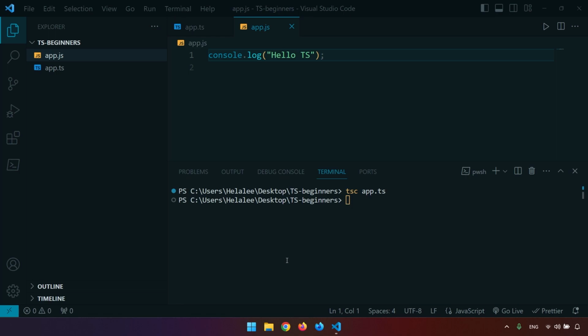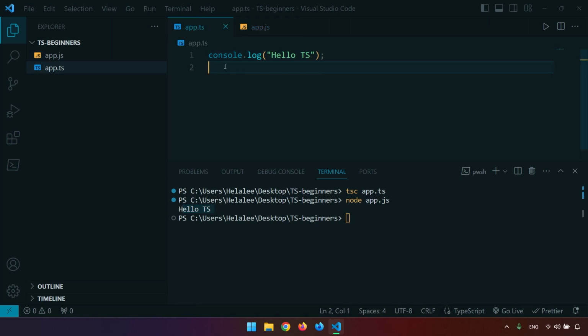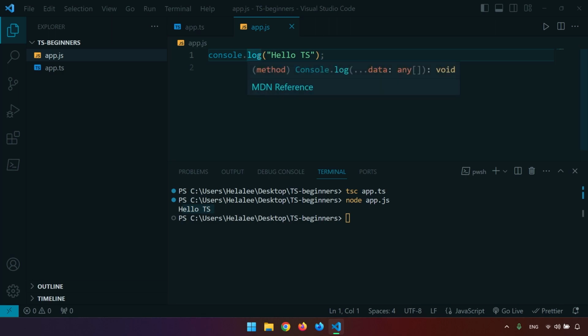So let's run this in the terminal. We are going to say node app.js. And if I run that, we can see it says hello TS. So all of the JavaScript code is valid TypeScript. TypeScript can be compiled into JavaScript. All right. And we can see the result right here.